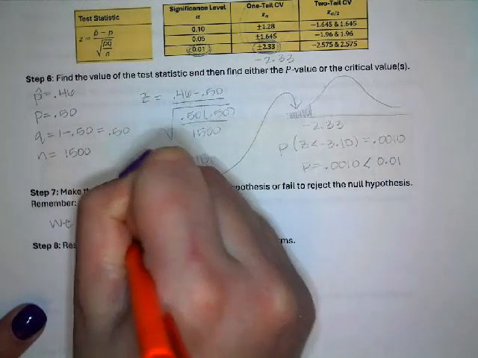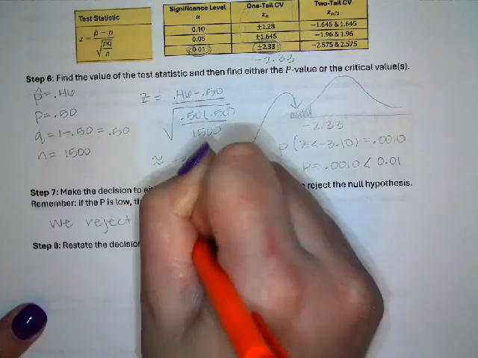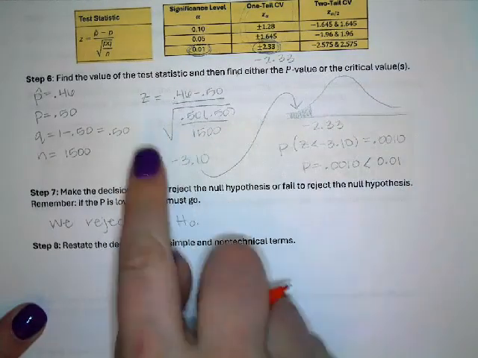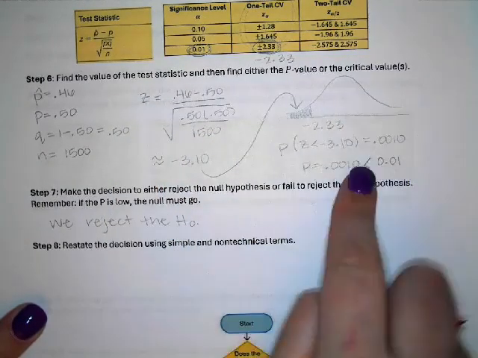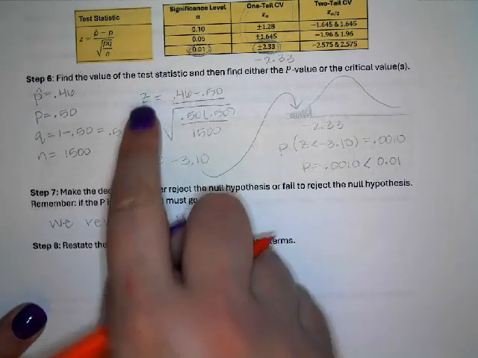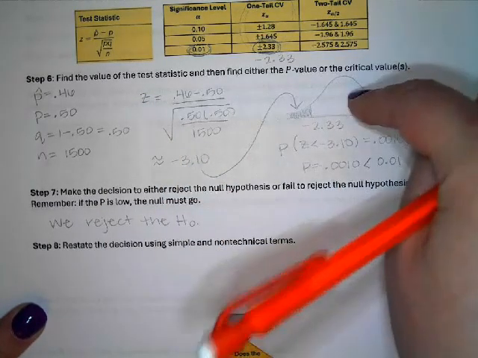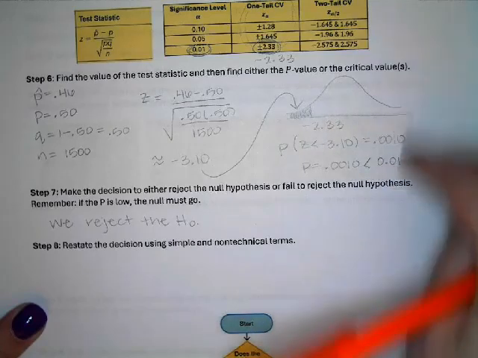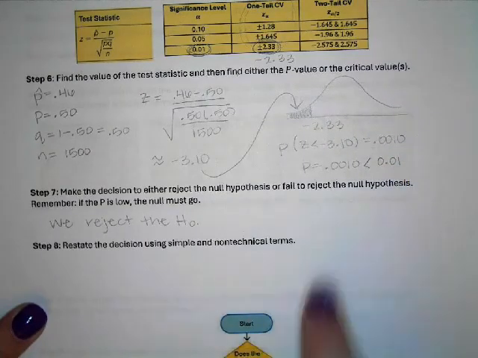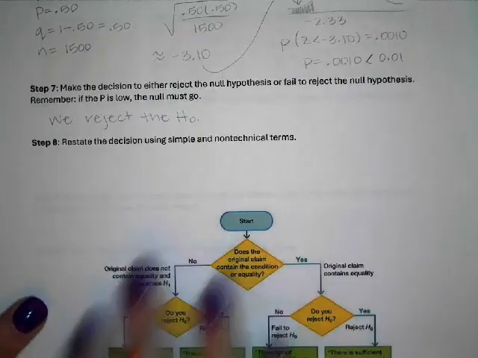And again, you don't have to show both of these methods on your paper. You can find the z-score, the -3.10, and you can do either this or this. You don't have to do both. I'm doing both because I'm teaching you, but you don't have to do both to make your conclusion. You can do one or the other. Or maybe it's good to do both as a way of checking your work. That would be fine as well.